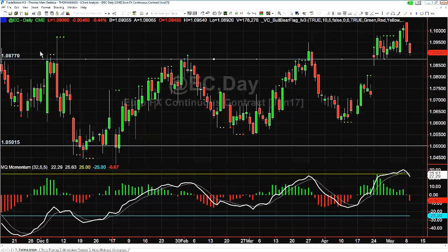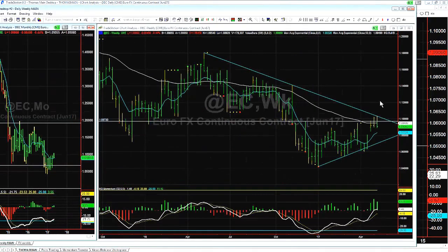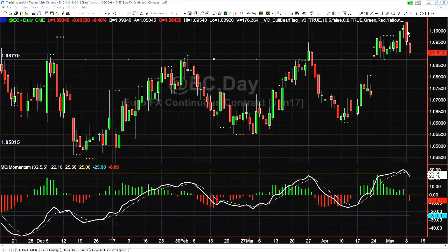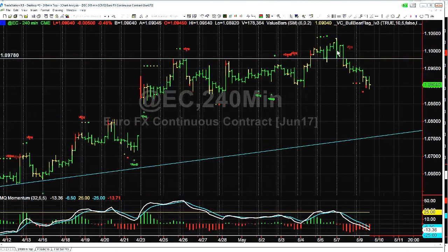We've talked about using multiple time frames before, and one of the things that added to this setup — which we also discussed in the end of day video — is that if you look at the weekly price charts and take a bigger picture approach, the euro gapped right up against a weekly downtrend line which serves as resistance. So not only did we have that trend line, we also had the bearish engulfing, and it wasn't just a normal bearish engulfing — it was an outside bar bearish engulfing. If you wanted to drill down even further, you could have been entering even sooner before yesterday's close based on the 240-minute bar outside bar bearish engulfing coming off of the weekly trend line as well.